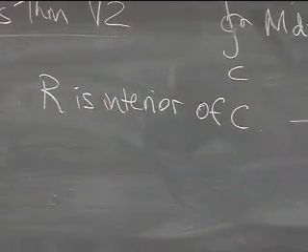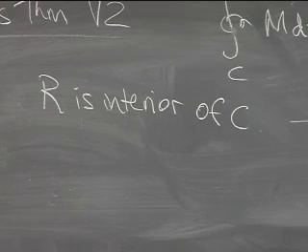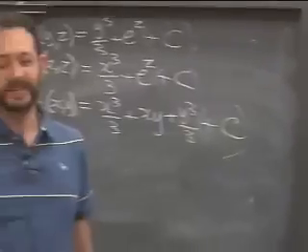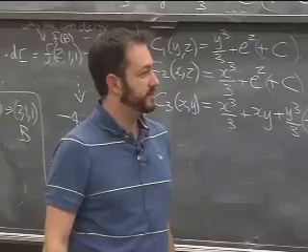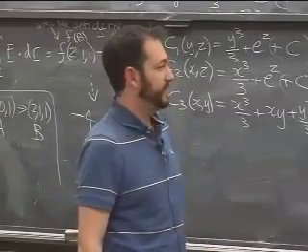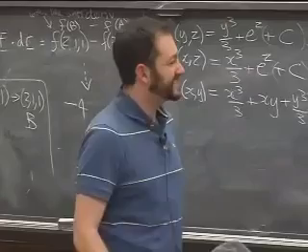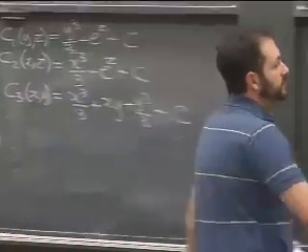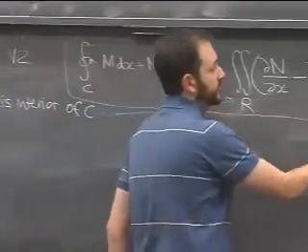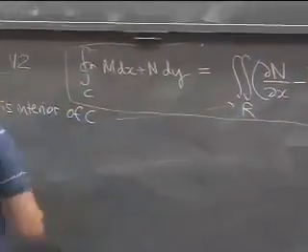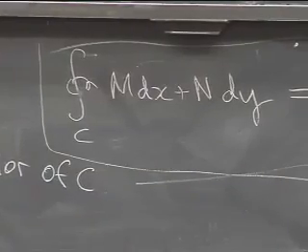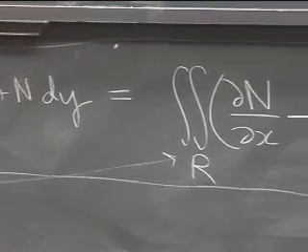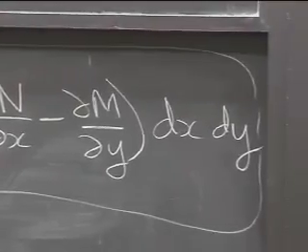Blech. What on earth does this mean? Okay, what it says is you can change a line integral around the boundary into a double integral over the area of some other thing. Now, in order to make more sense of this, this is the form where it's really easy to compute with. This is a really good thing to remember because it makes the computations very straightforward. But you can also do computations with the other form, and the other form is what's really going on. Here is the truth of what this is saying.